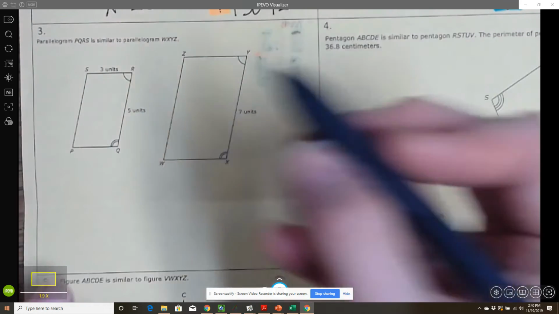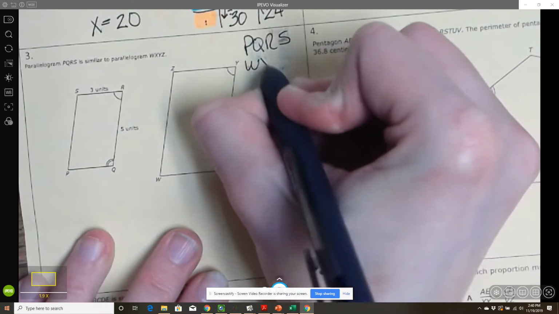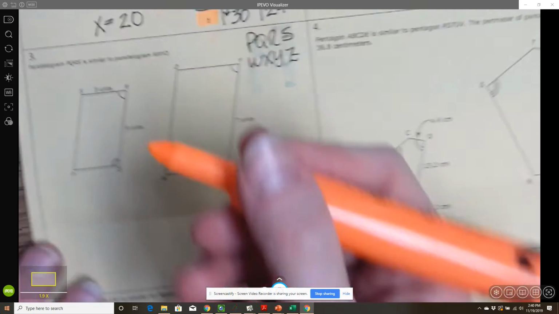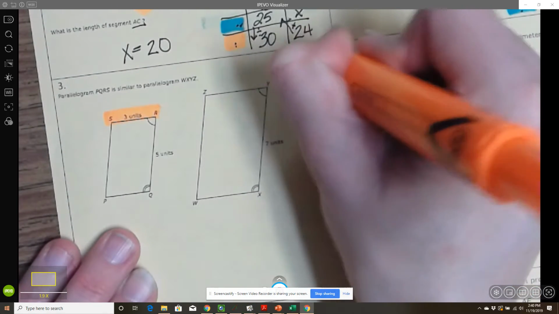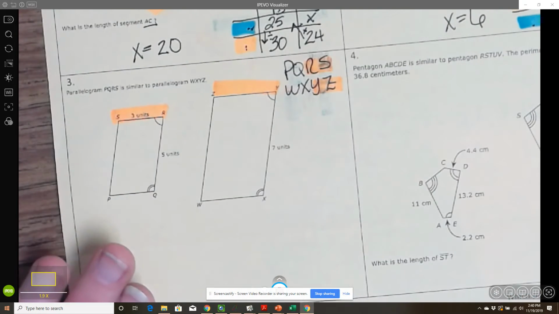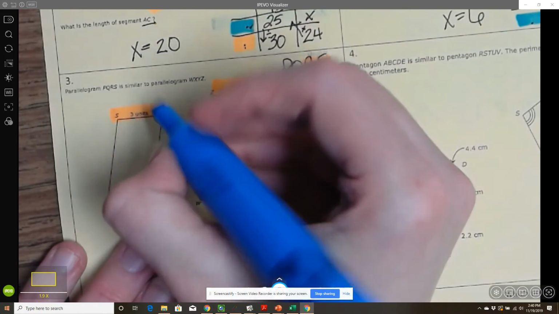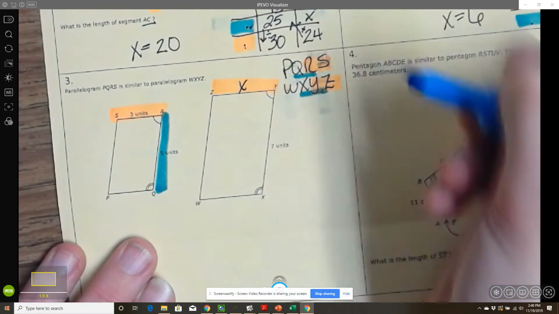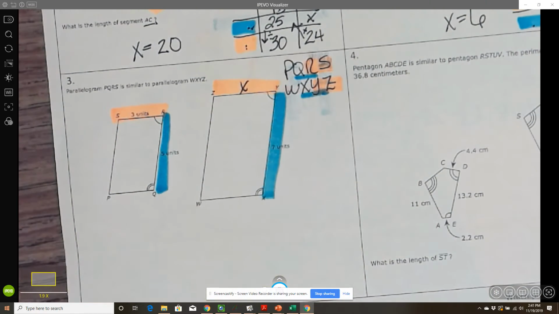Okay, so in the next one, we have names again, and it's so much easier when they name these to match everybody up. All right, so let's just match up because there's only two things labeled here. S and R are the last two. So the last two here are Y and Z. That's going to be our unknown side up there because it doesn't have a label. And then the other label that we have is here on Q and R, which are the middle two. So Q and R matches up with X and Y.